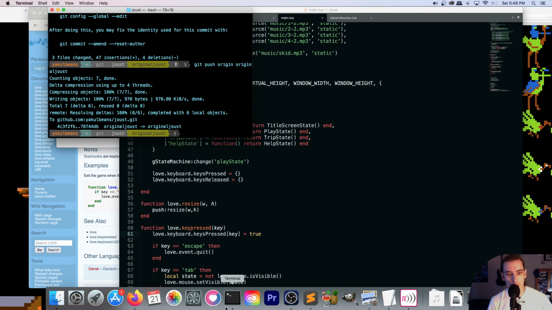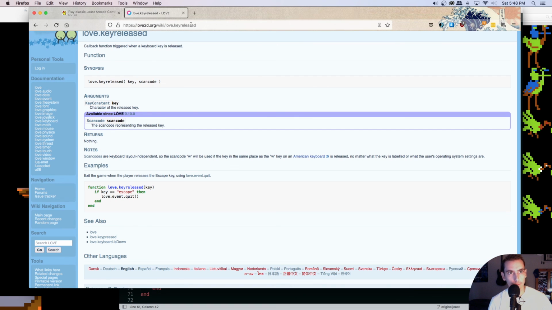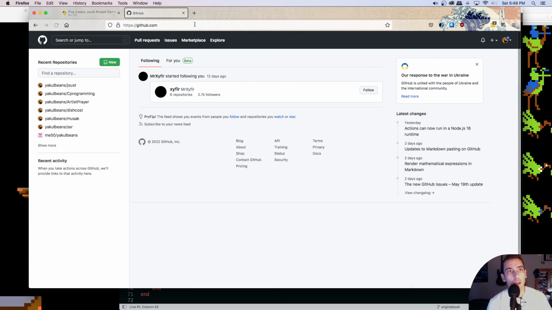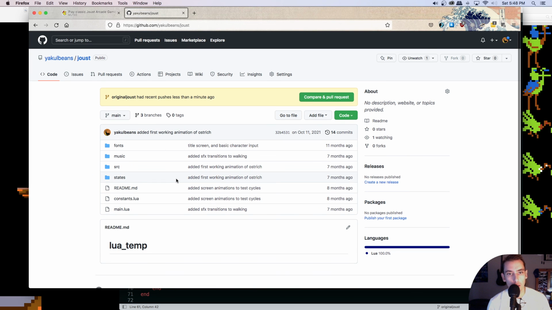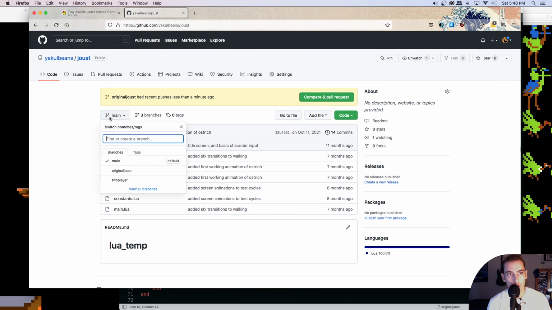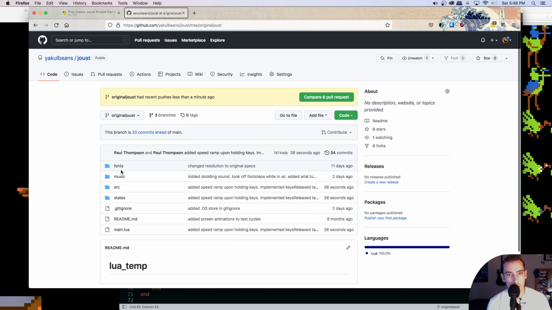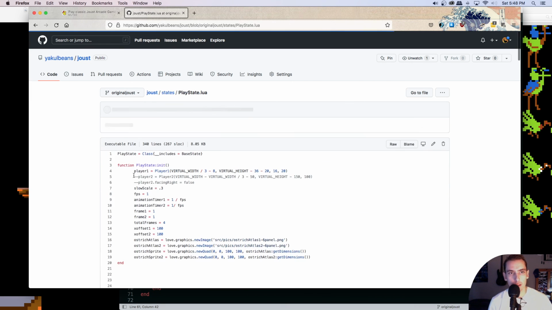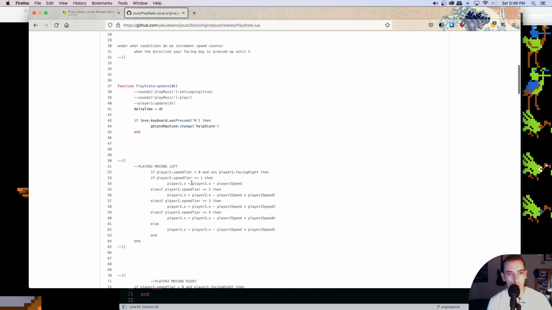So every time I push like that, it loads here on this original joust. Right there, like implemented keys released and everything. So every time I push to an origin repo like that, it updates this online repo with the code I just wrote.